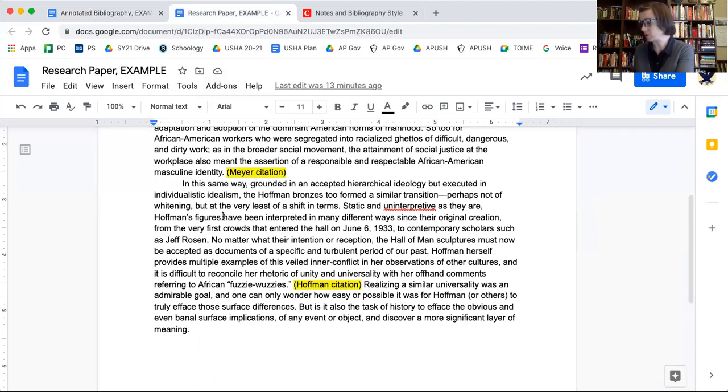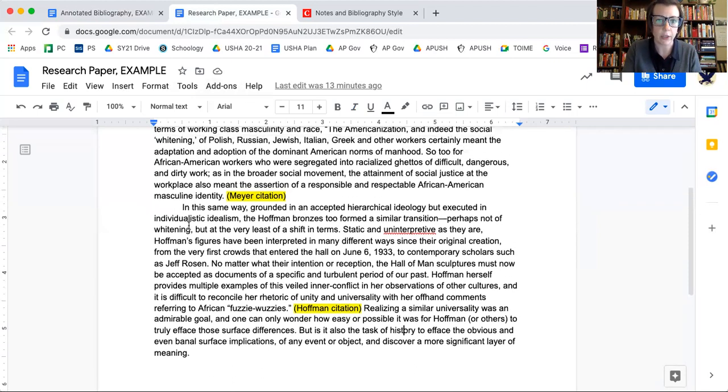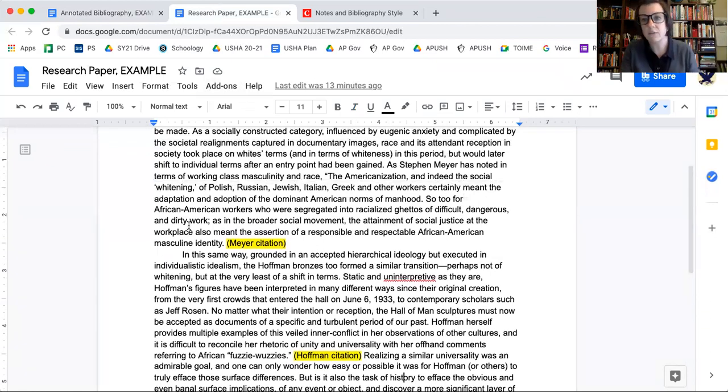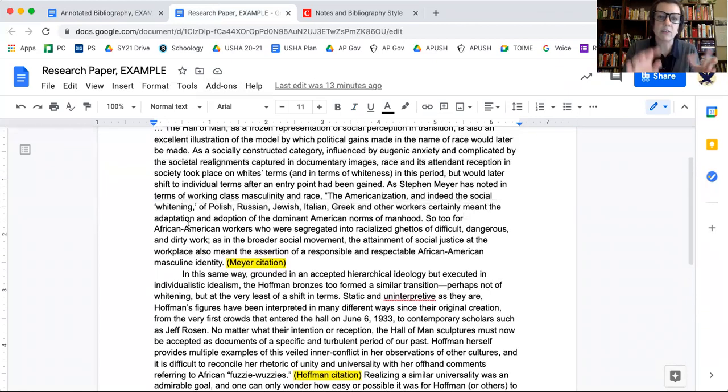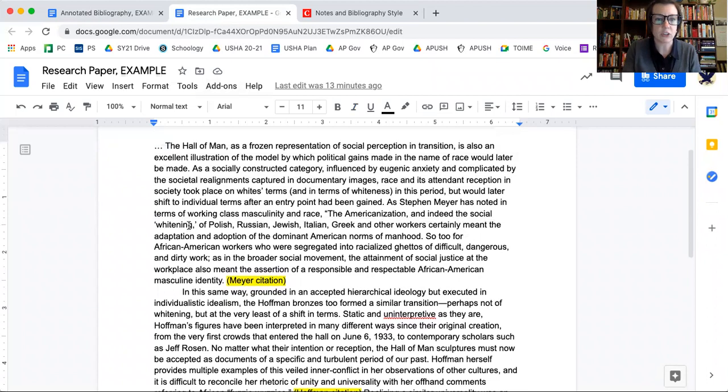I'm actually just plagiarizing myself here. I'm not plagiarizing, I'm borrowing from myself. This is a paper that I wrote in college. And I happen to have it handy, so I wanted to just use it to show you kind of what these footnoted citations should look like. So let's say I've gotten to the end of my paper. I'm getting ready to just kind of polish it all up, add my citations.